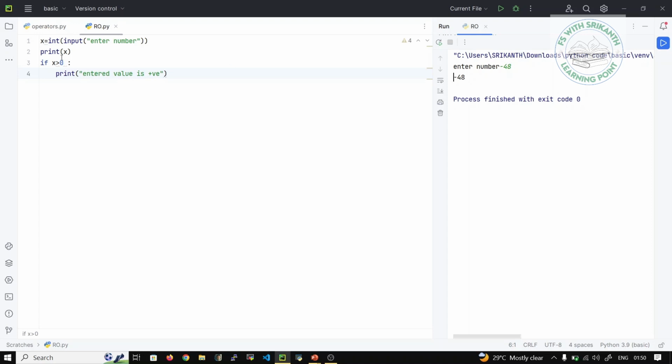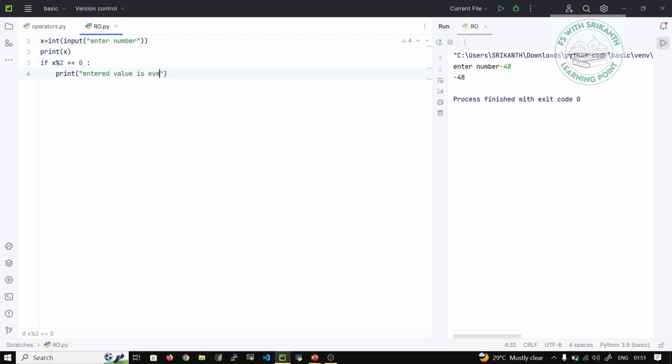Now I am going to check whether the entered value is an even number or not. How can I check? x modulo 2 equal to 0. This is my condition. Then print entered value is even.